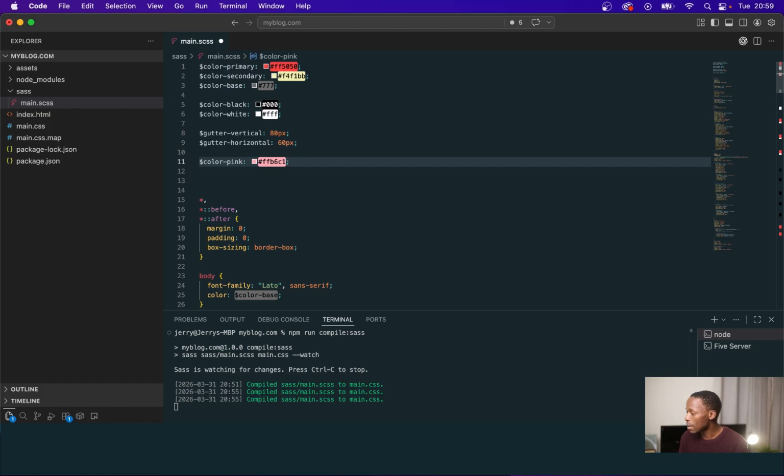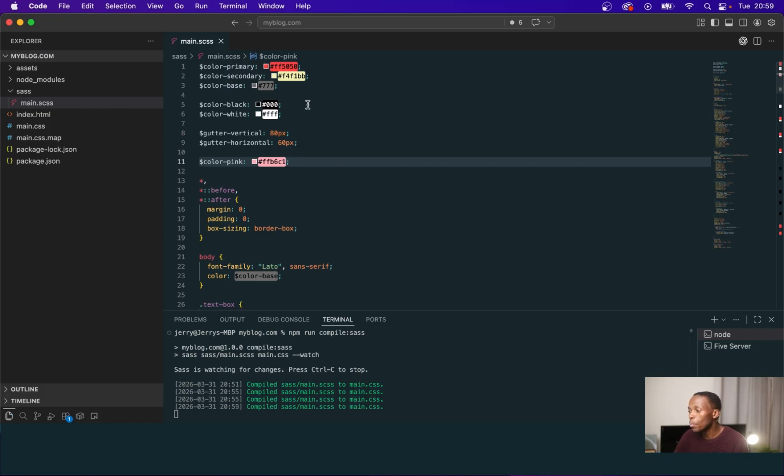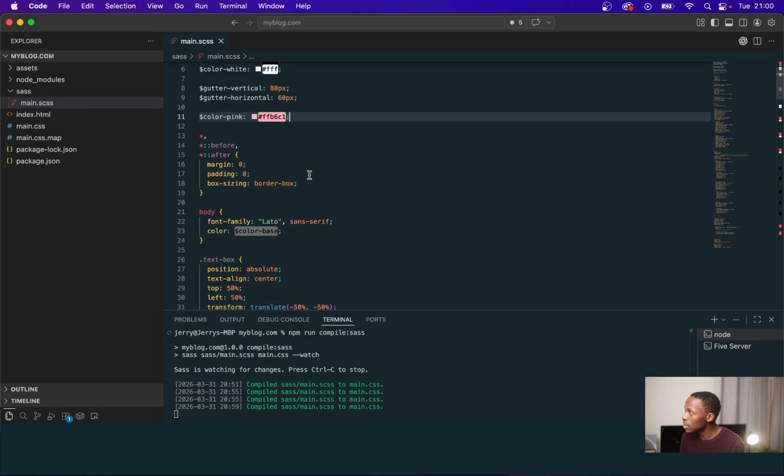So let's say the font for the body of the website, this is normally the body. This is what we call the body. So the font for all this should be black, let's say. You're just going to put color black. You use the variable instead of keep typing the hexadecimal.